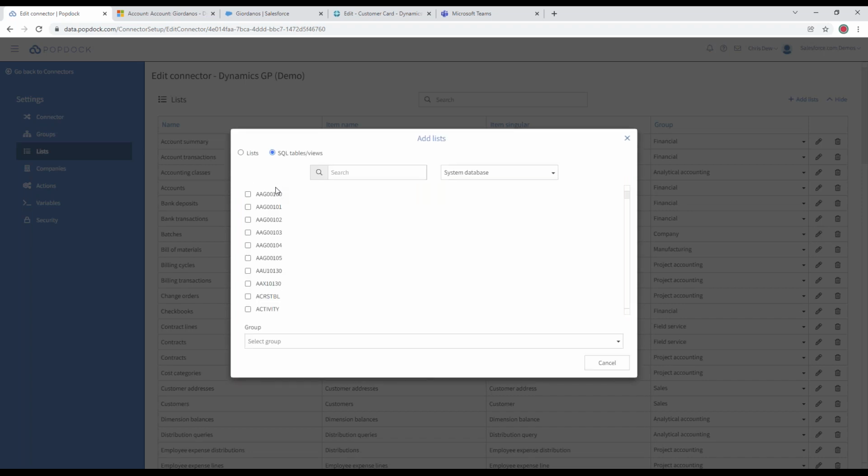What if you've actually built some SQL views? So I've had a number of customers go, hey, you know what, we never bought Smart List Builder, but we built some really great SQL views. Can I use those? Yes. Basically, you can go down to the SQL view level. You can even go down to the table level if you wanted to, and we can bring all of that information into PopDoc, and then again, make it available anywhere we need to.